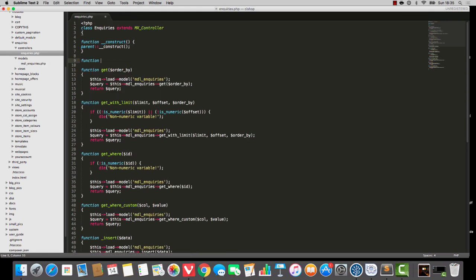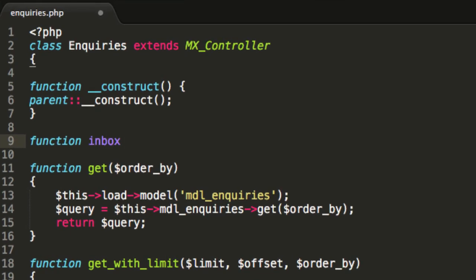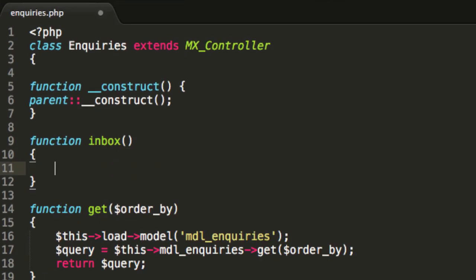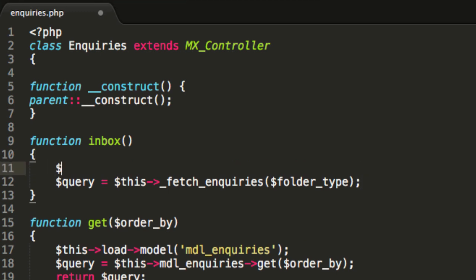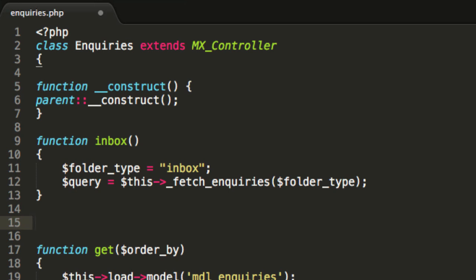I'm now going to make a function inside enquiries called inbox. What this is going to do is say query, and then fetch enquiries, with folder_type as a variable name. Right above that, I'm going to set the folder type equal to inbox. It can be all lowercase, doesn't matter. Now we're going to build a function called fetch enquiries.